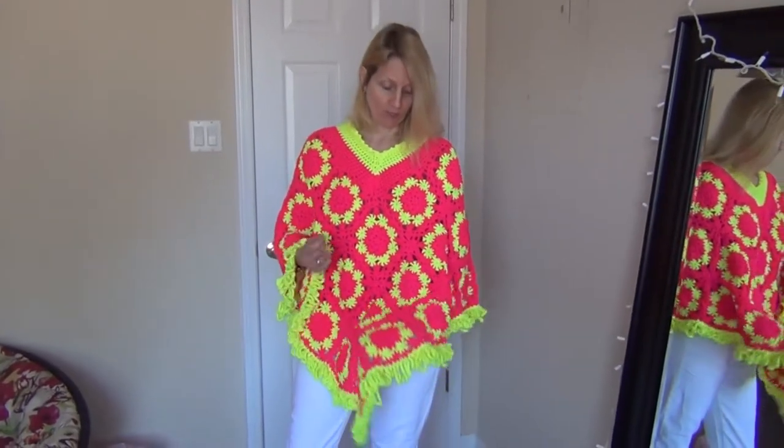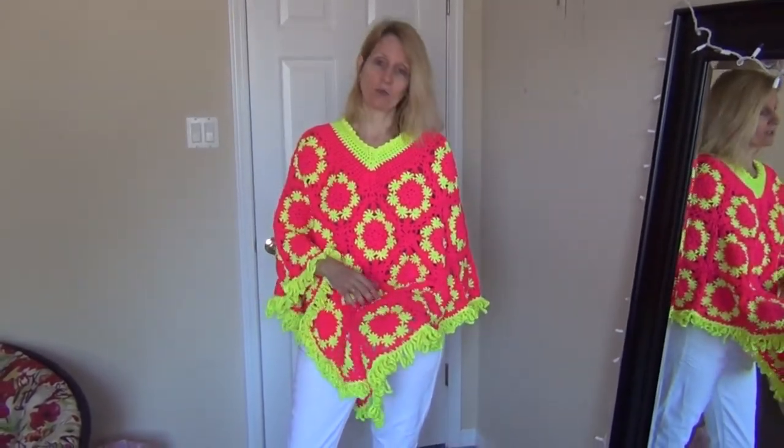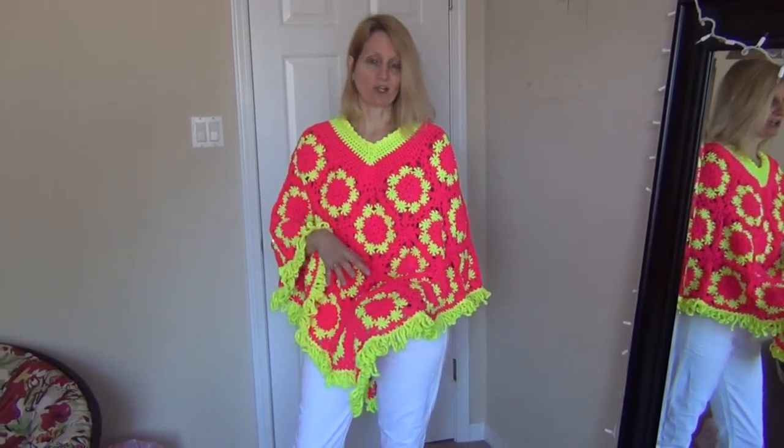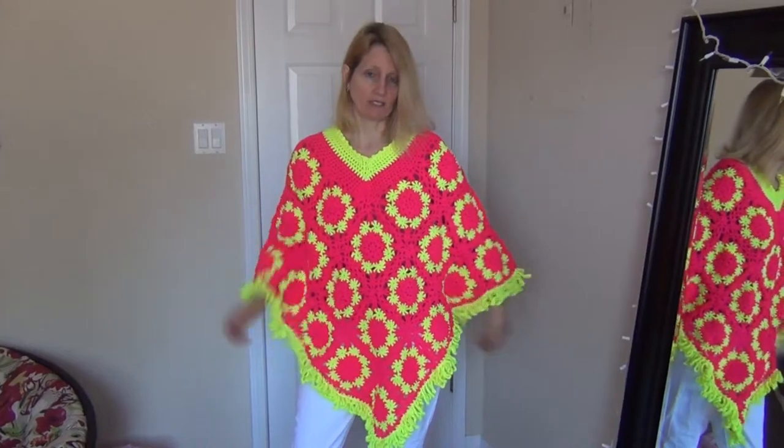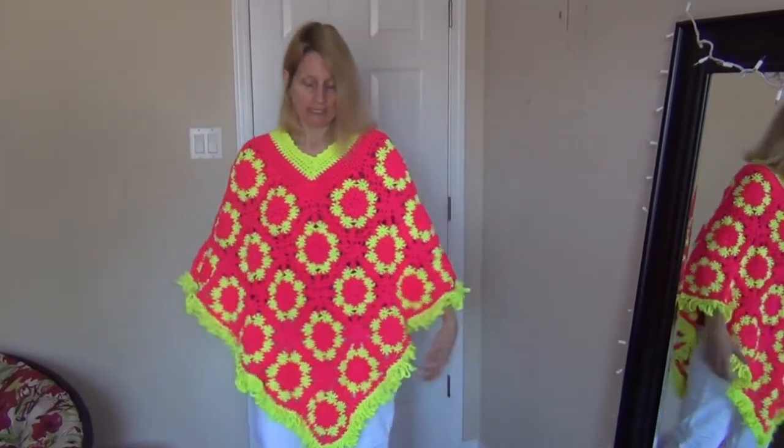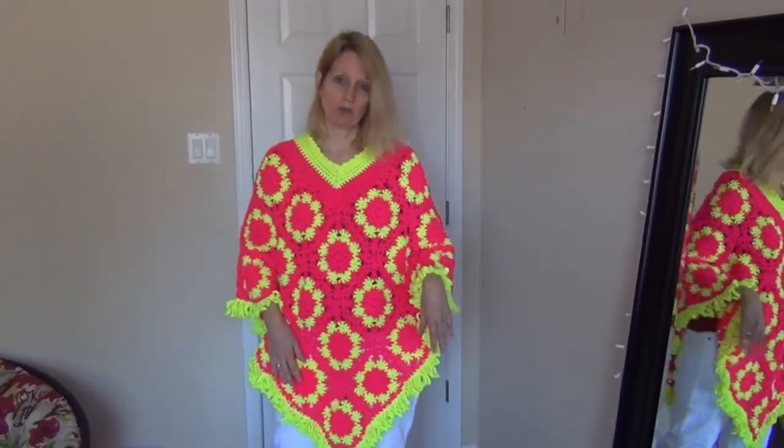I did crochet the motifs on the squares on to one another, so if you find that too hard you can sew them on, which is also great. It's up to you, whichever works for you. But I did crochet mine on and I'll show you how.